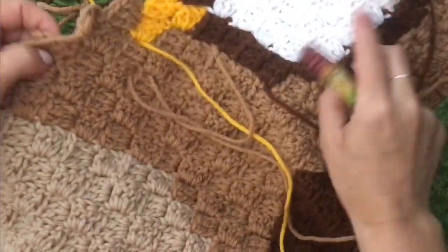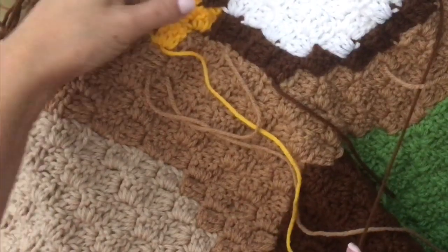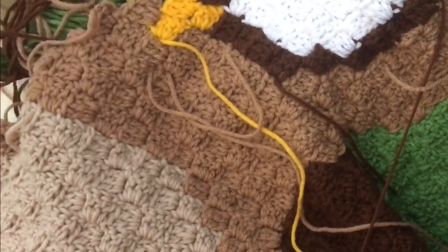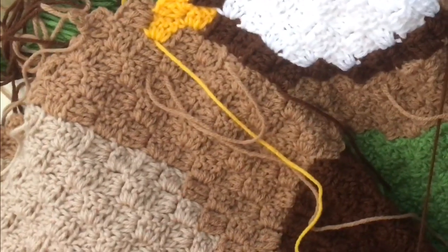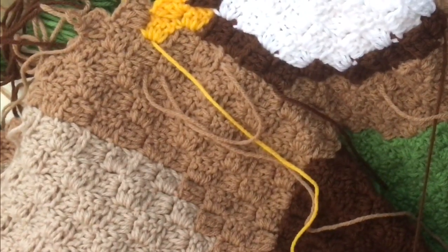Let's see if I can lay this down a little bit so you can see the beginning of the owl eye. The owl beak's actually almost done. When I come back up the other side, there's going to be one more square here, and I can't wait to show you guys the finished project.